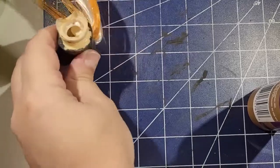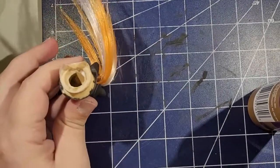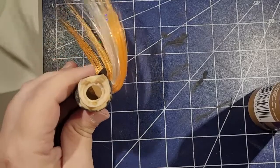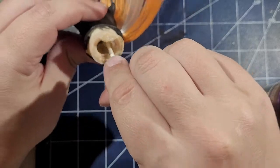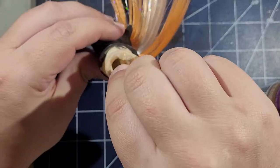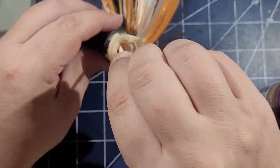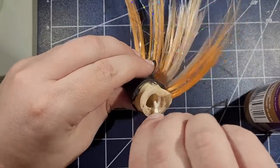Same thing goes with the paint. I do have sealant and stuff, but it is so toxic and takes so much to use. Unless I feel like I'm going to sell one of these, I probably won't do that. But if I were going to sell it, I would make sure that I sealed everything and I had everything nice and glued down. But again, this is just going to go on my shelf so I can just look at her.